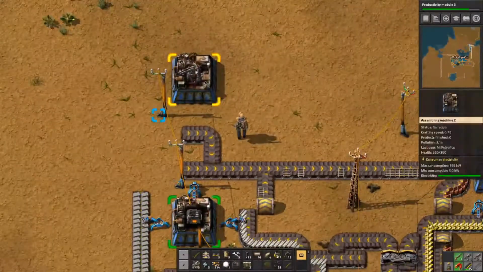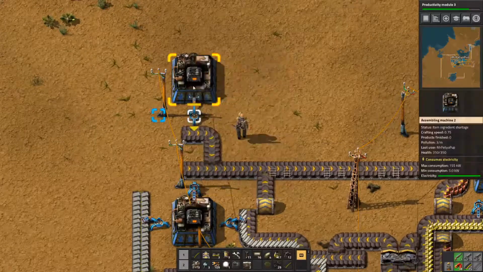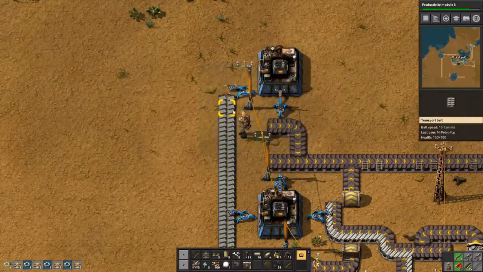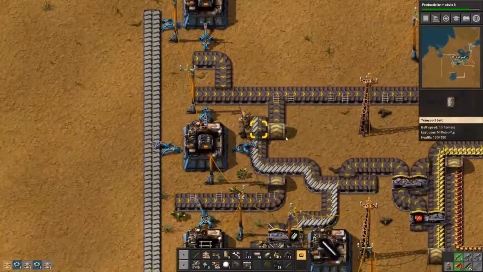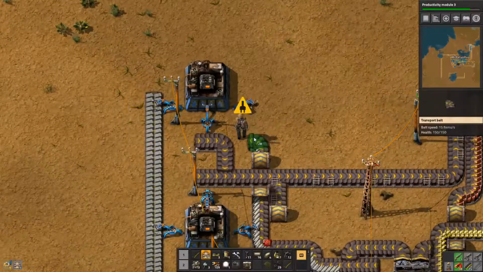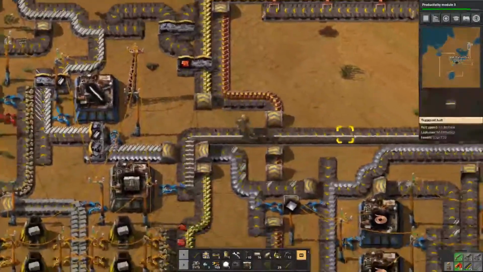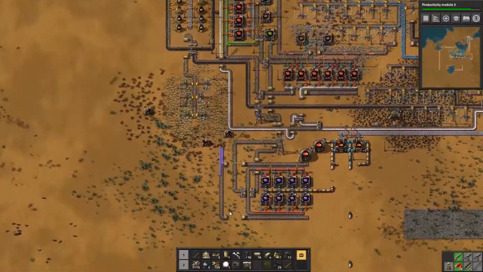Let me build up the rest of this. So that's going to be your output. You're going to need stone, which we can find here. You're going to need red circuits and steel, which can be found here. Okay, so now we're back to a state where our system is slowed down because of red circuits. We're building up purple circuits here, which is nice to see.